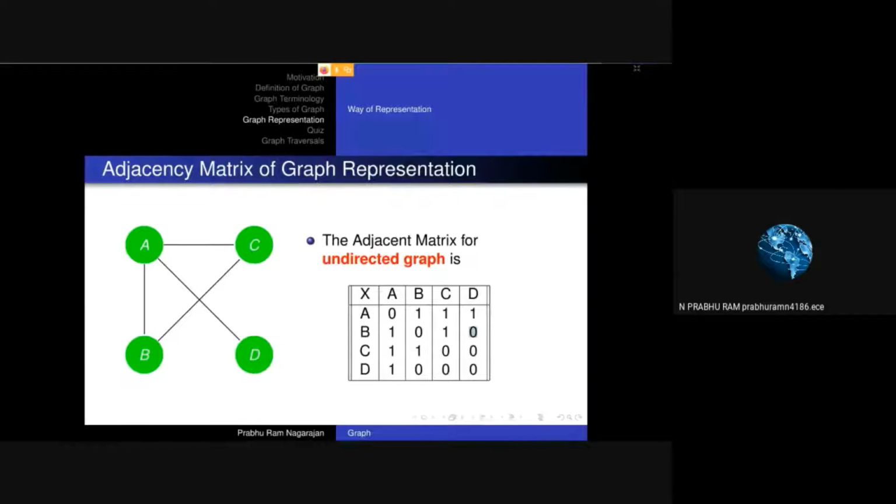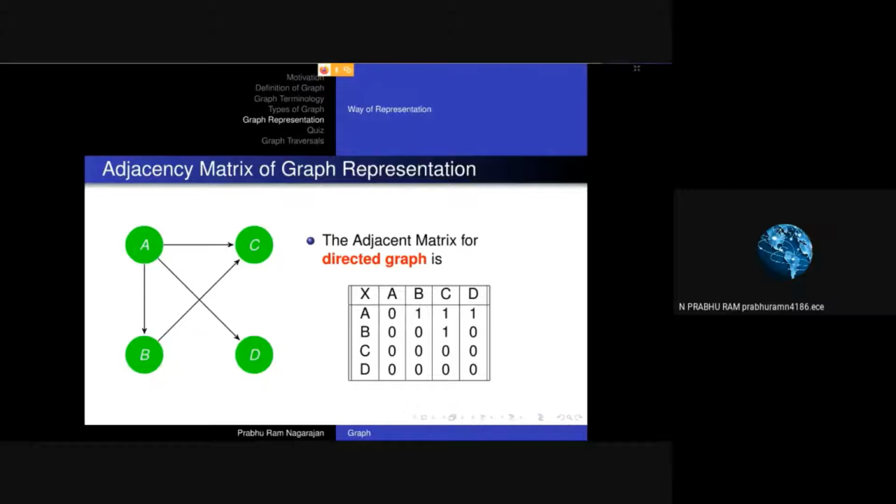If I represent the adjacent edges of each vertex in the graph in the form of a matrix, we call such a representation an adjacency matrix. Similarly for the directed graph, for vertex A, the adjacent vertices are... can anyone find it out? How do you find the adjacent vertices for the directed graph?